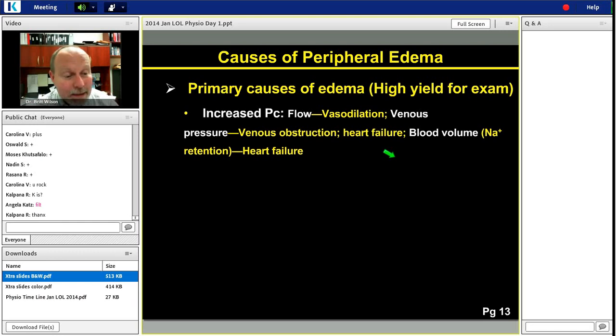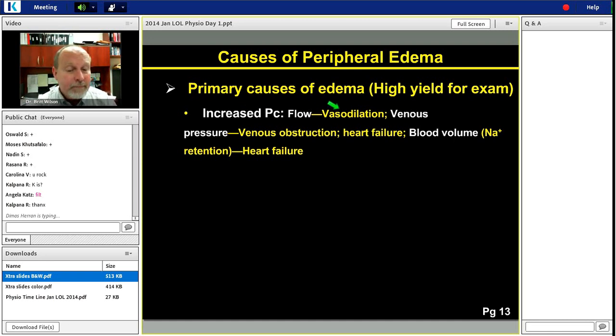All right, let's bring in the idea of edema. Now that we know the forces, if they go awry, you could get edema. Because edema is accumulation of fluid in the interstitial space. All right, what could cause it? Well, let's start with hydrostatic pressure in the capillary. If hydrostatic pressure in the capillary goes up, it promotes filtration, could get edema.